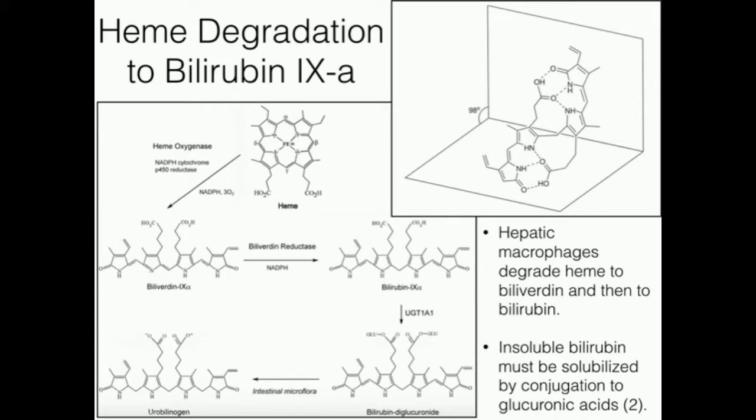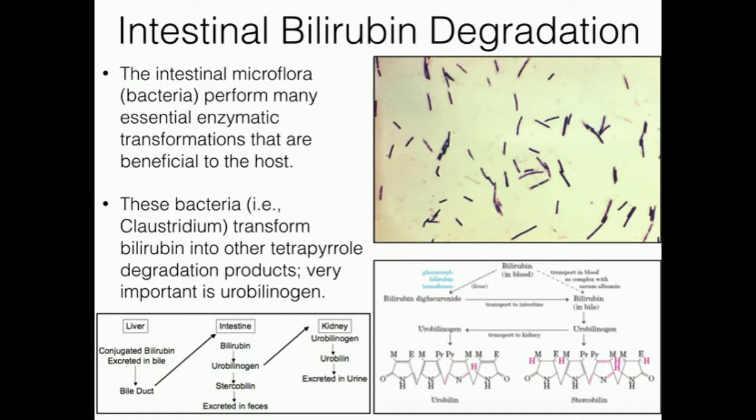Okay, now we have this bilirubin diglucuronide. What happens to it? Well, as we can see, it gets exported into the intestine. And in the intestine, we know that we have bacteria. Specifically, the large intestine has the highest concentration of bacteria. So what the bacteria do is they take this bilirubin diglucuronide and they deconjugate it. What deconjugation means is they remove these glucuronide residues so we get right back to bilirubin.